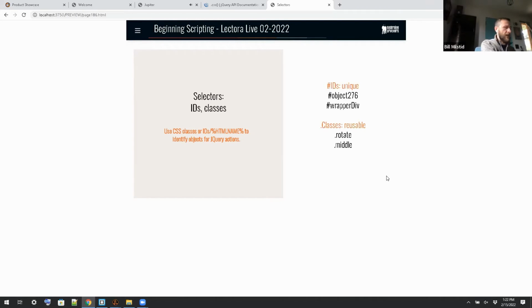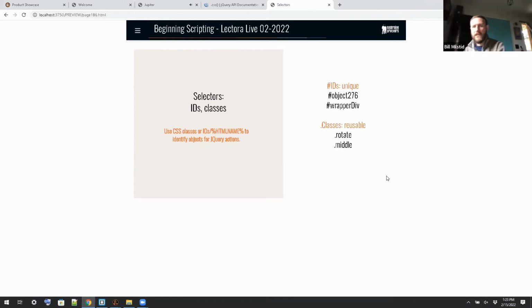So if we think back to $sign selector.action, what you're going to do is open up a statement that says $ and then put in the name of whatever specific selector you're looking for. This could be the value that came out of the HTML name, in which case that is an ID to an object, so it's unique, specific to the individual object on the page. Or it could be a CSS class that you put in for that selector.